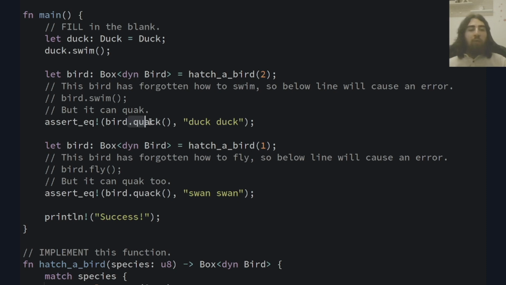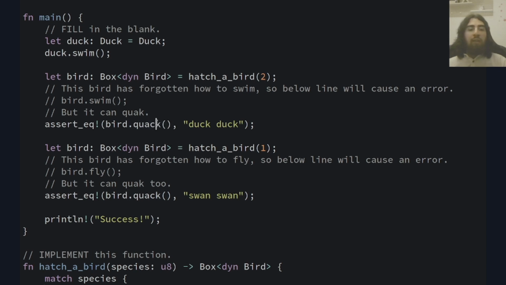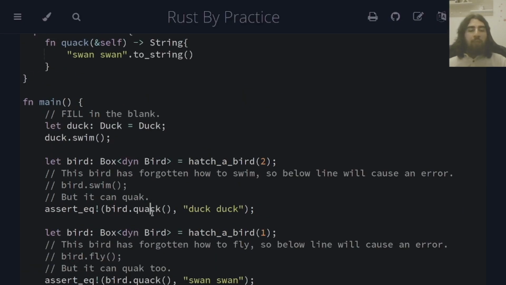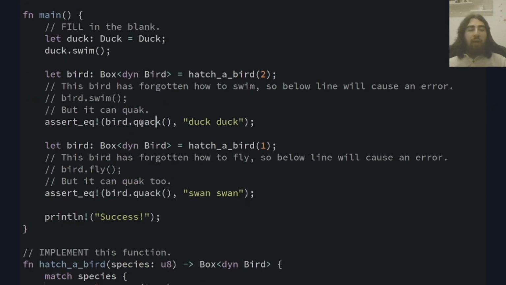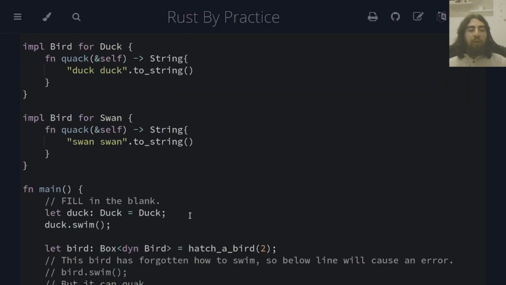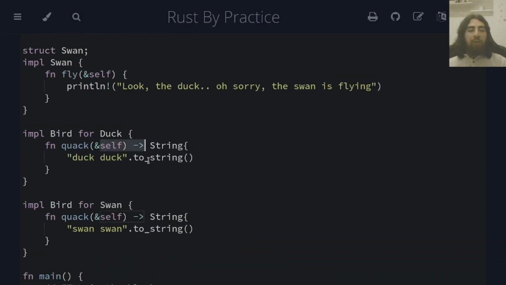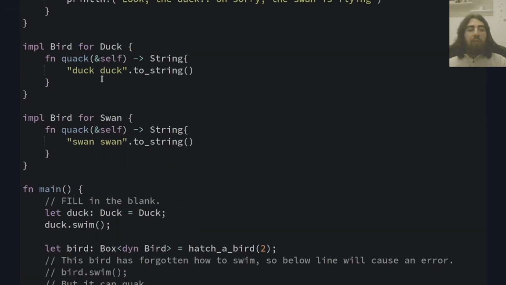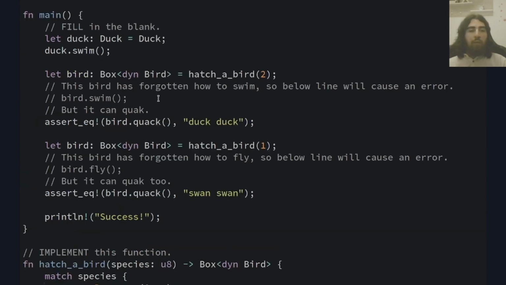So at runtime the compiler will check the vtable and will execute the right method call, right? In this case it would be for duck. So the compiler will look this method up in the vtable for the duck type, which has been allocated in heap memory. And notice something over here.